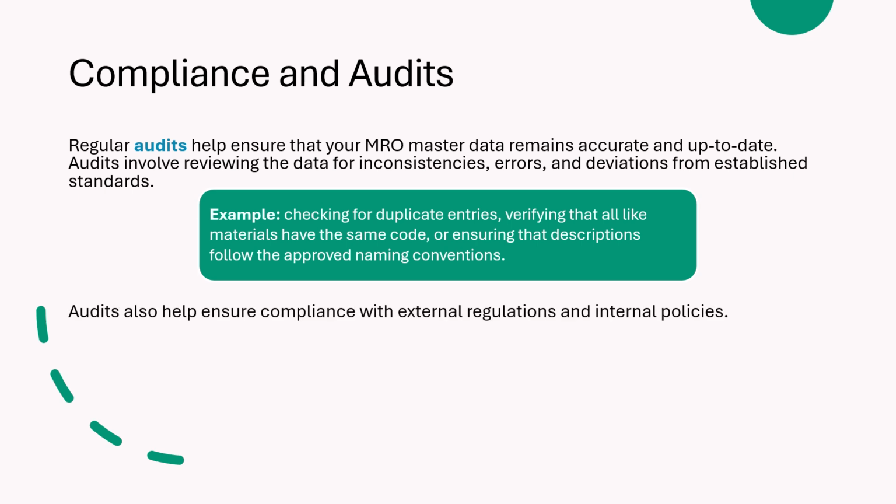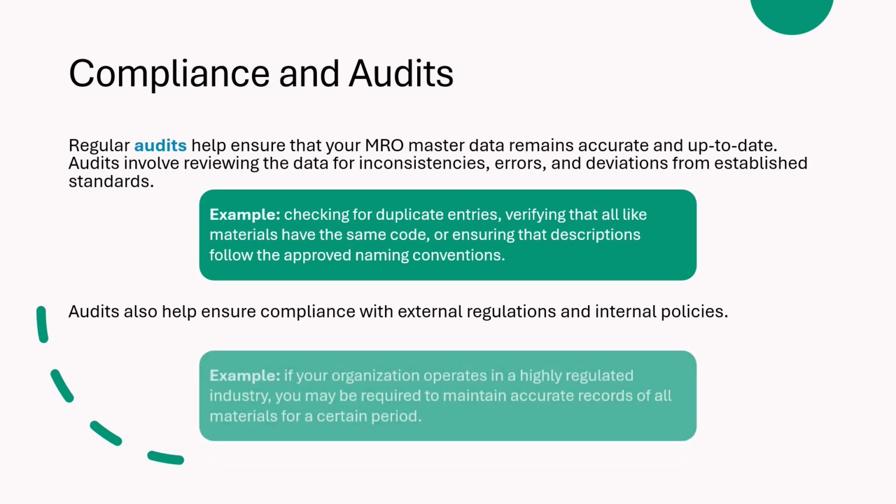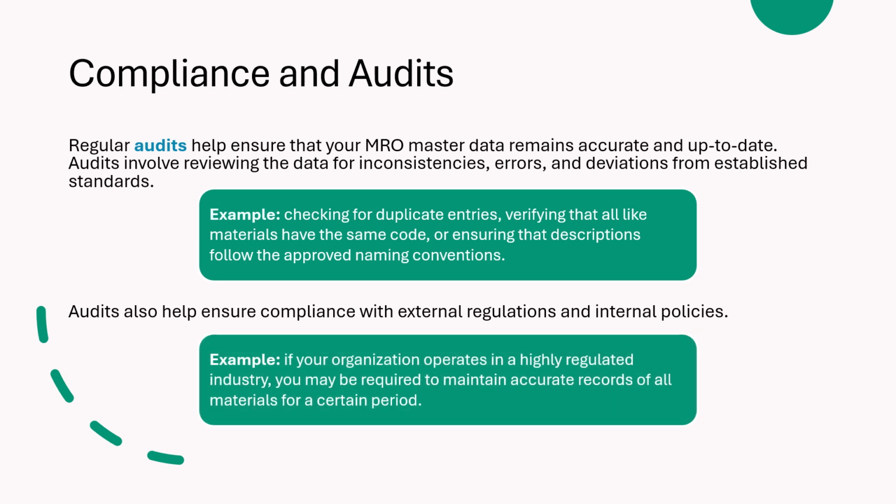Audits also help ensure compliance with external regulations and internal policies. For example, if your organization operates in a highly regulated industry, you may be required to maintain accurate records of all materials for a certain period. Regular audits ensure that you're meeting these requirements and that your data is ready for inspection if needed.